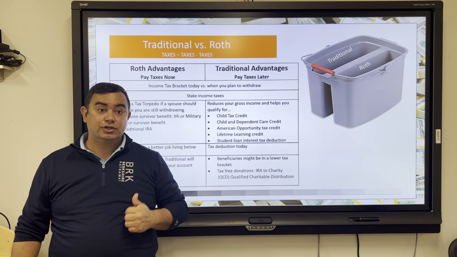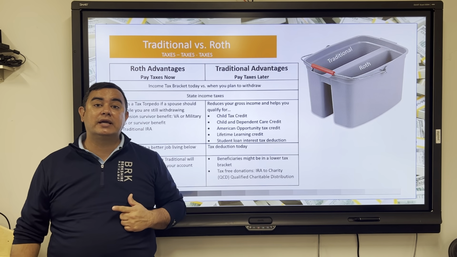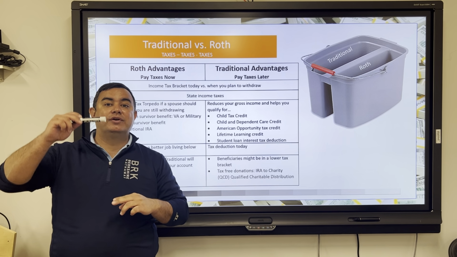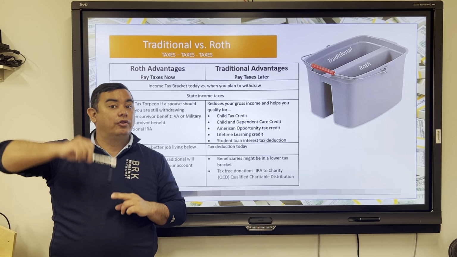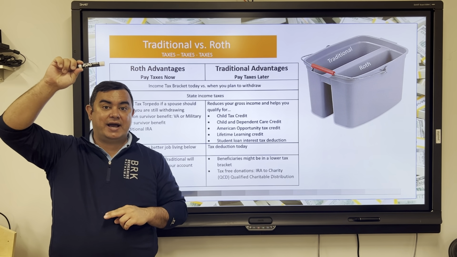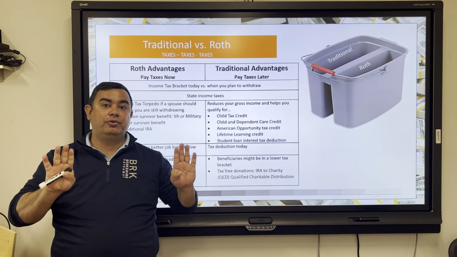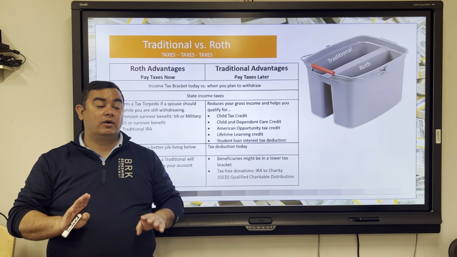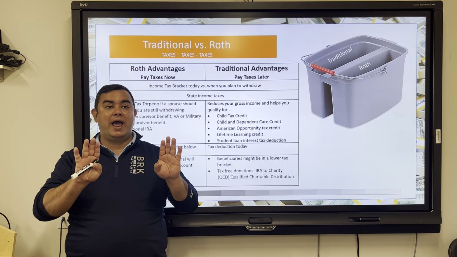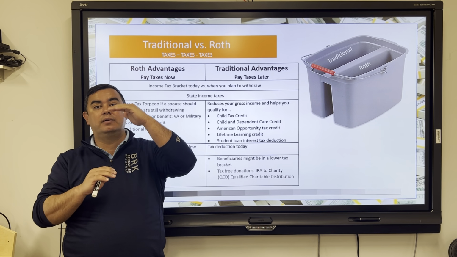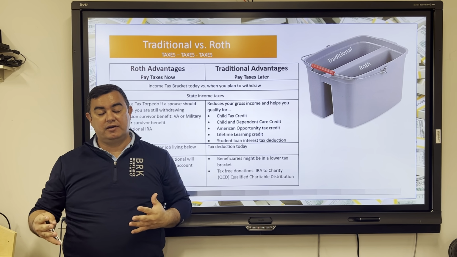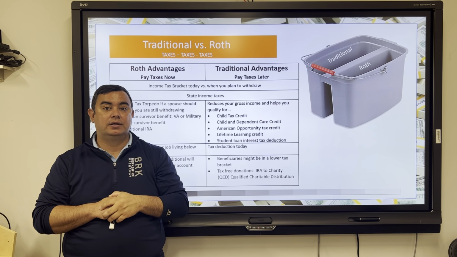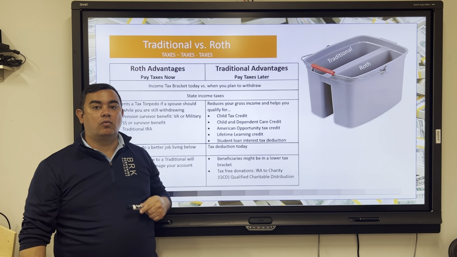Because pensions are taxed, Social Security is taxed, traditional 401k money, traditional IRA money is taxed. What happens now is it boosts her into a higher tax bracket. Although she has a lot more money, she is in a way higher tax bracket than where she was before when we were both alive, married, filing jointly. See what I'm saying? The advantage with Roth is that the Roth doesn't add to that. She will have more money in a pension and more taxable money in Social Security, yes, as a benefit from me. But if the money is Roth, it might prevent her from jumping into that next tax bracket. So that is another powerful reason why you might want to do Roth.